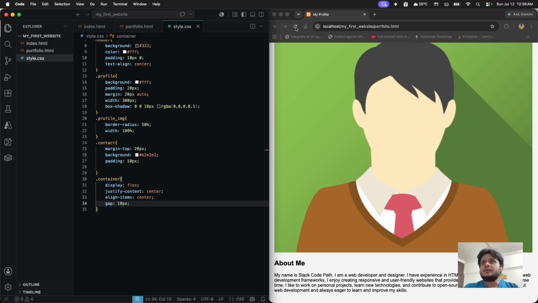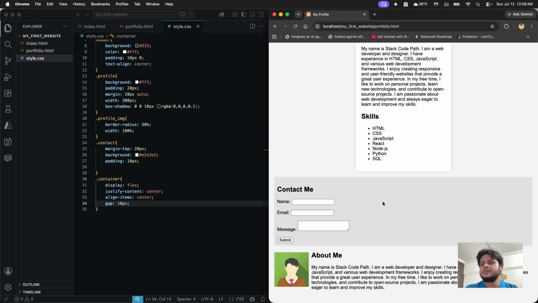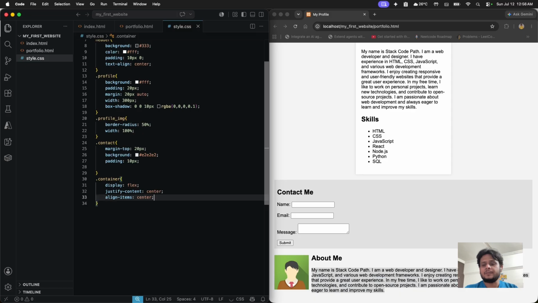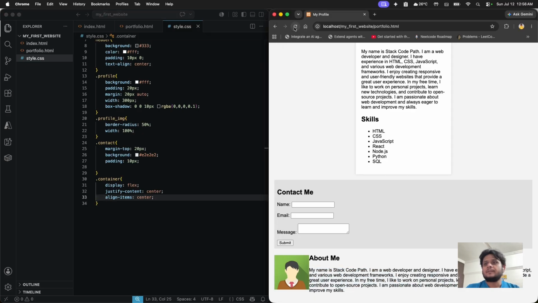If we refresh this, we can see the image, the about me, and the name. If I remove this gap 10, you can see it removes the gap between the image and the content.